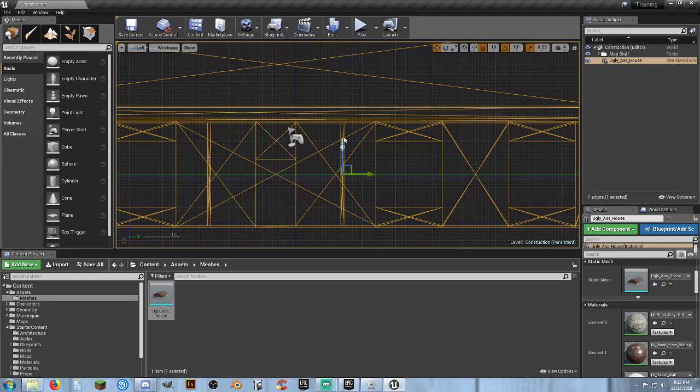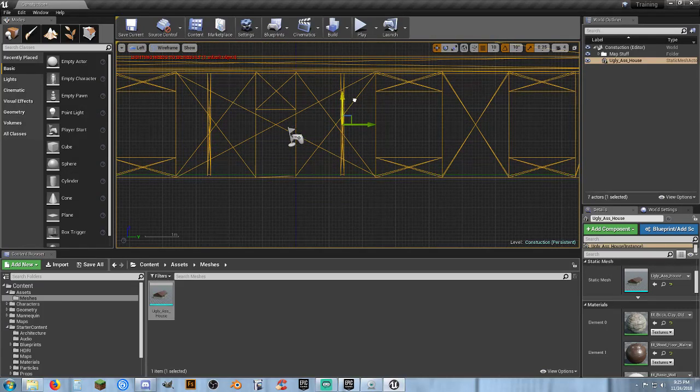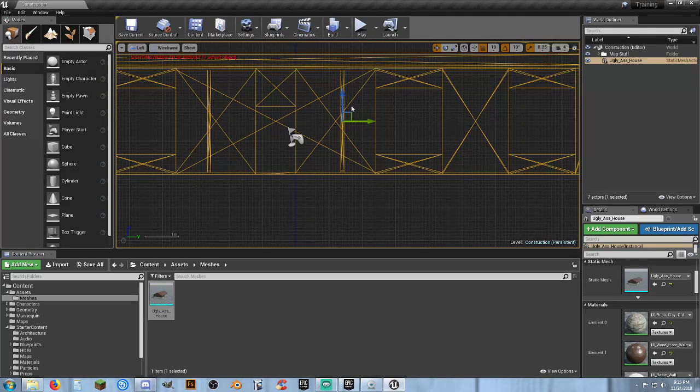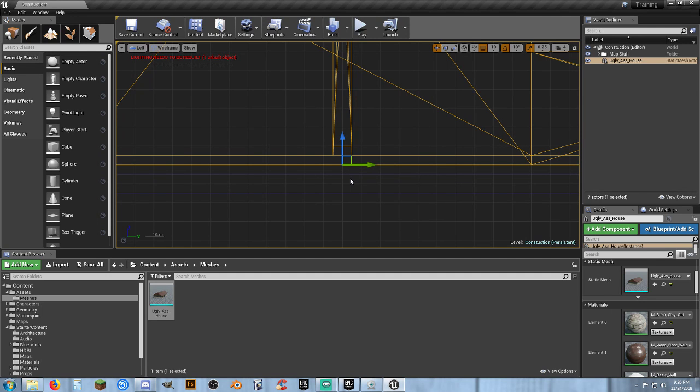Just click the middle mouse button whenever you're on your arrow. Sorry, I'm just screwing this up left and right here. If you just raise it up this way, get it to where it's in position. And now, middle mouse button, and I believe it was the alternate key, and now you scroll this, you're moving it down, you're holding the middle mouse button and the alternate key at the same time. So now you can line up the center point of where these two meet with the ground level.